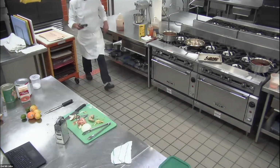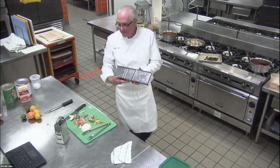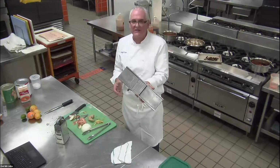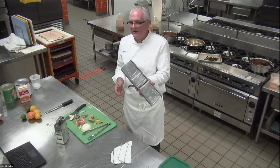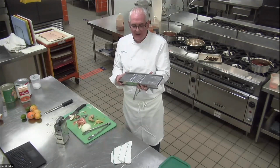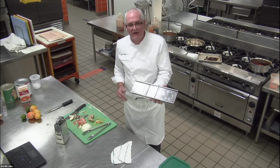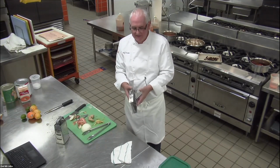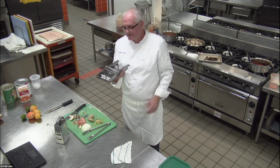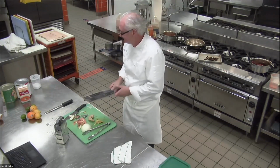This is a French mandolin. They're not cheap. They're like $180, but it's all stainless steel. I have one at home that I've had for 22 years, and it's still sharp as can be. But I can make waffle cut fries with this. I can julienne vegetables. They have all these attachments down on the bottom. It's just a lovely, lovely thing to have.